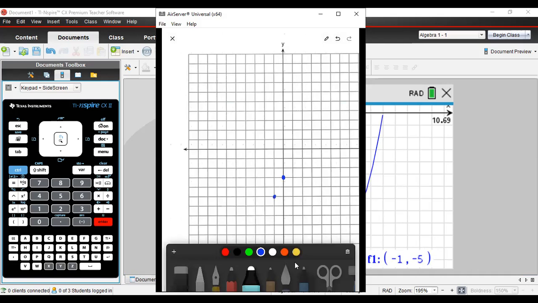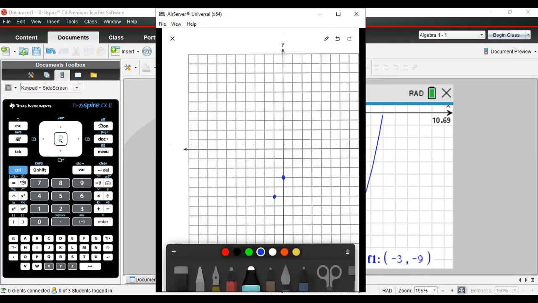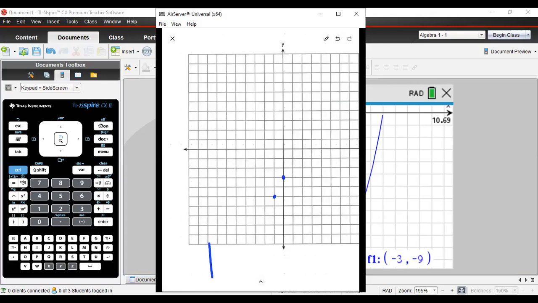Let's get one more. So let's put in a -4. Let's see what we get. That's a -11. Okay, that Y value is off the paper, so I'm not going to use that. So let's back up. Let's do a -3. Yeah, -3, -9. So that's going to be my third point, and then we can put a line through it. So it's going to go over to the left 3, go down 1, 2, 3, 4, 5, 6, 7, 8, 9, put it right here.